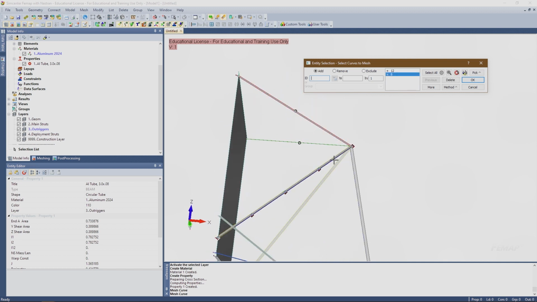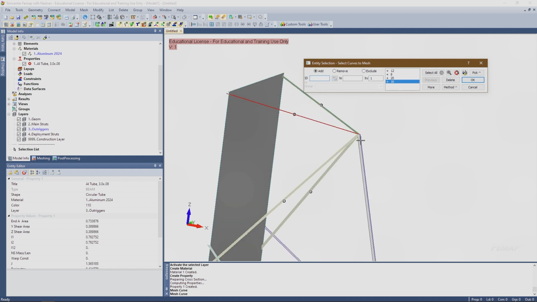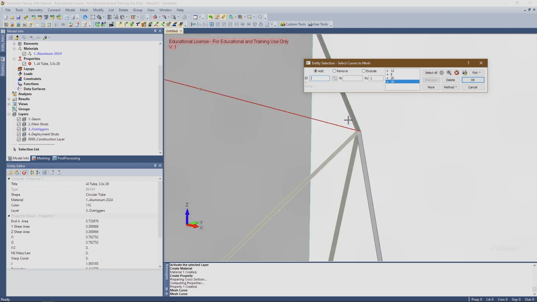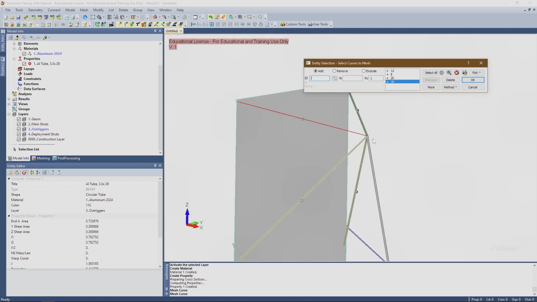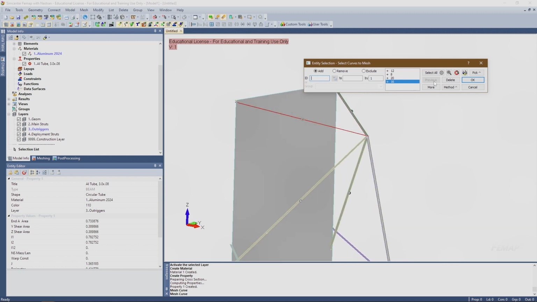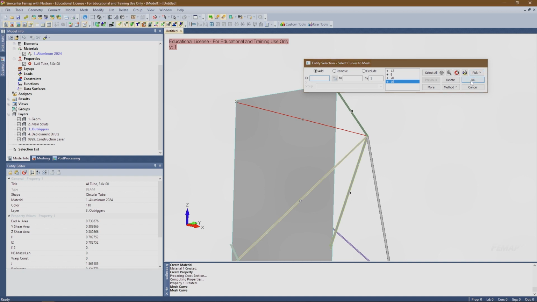So I'm going to select these 3. There might be some joints going on in there. I couldn't find any great hardware pictures, but that being said, we're going to abstract that away for now and just assume that all 4 of these struts are fixed together. And again, that's something that we could do more granularity on in a larger, more detailed model. So we're going to hit OK.